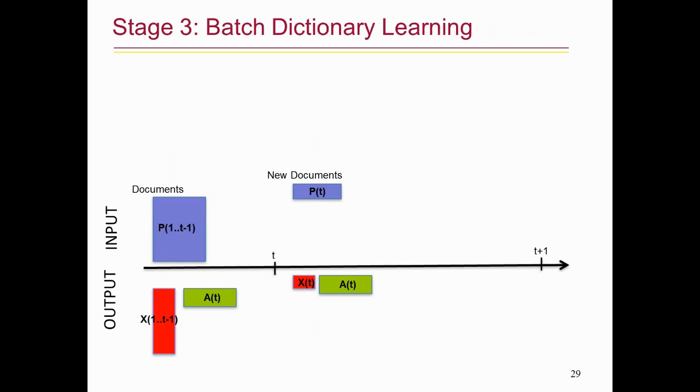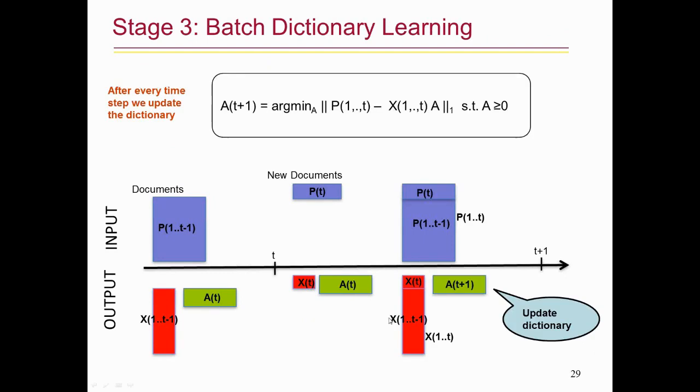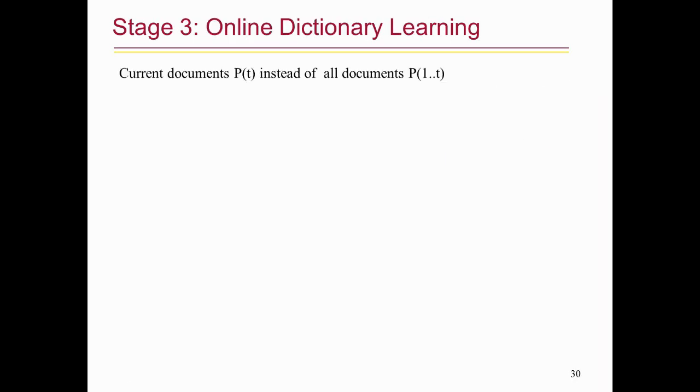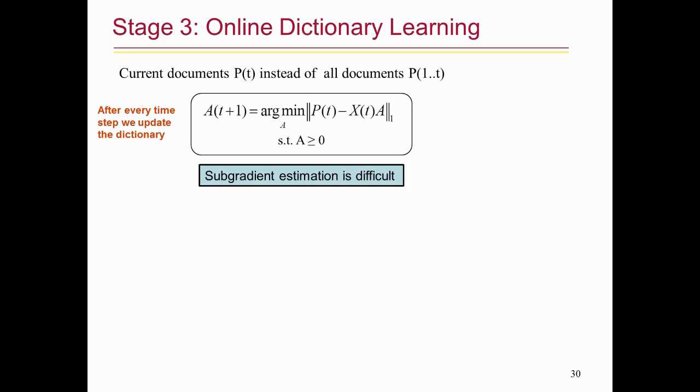Then the question comes of updating the dictionary. So now A_t needs to be updated to A_{t+1}. If you do it very naively, you have to keep on holding on to all the tweets you have seen so far in order to solve this optimization problem. That's infeasible, right? In probably a month, you have billions of tweets or documents you have to handle. And this fundamentally becomes infeasible, and it's probably not even interesting. So what we do instead is online dictionary learning, where we only update the dictionary based on the current documents and their coefficients. So we solve a problem like this.